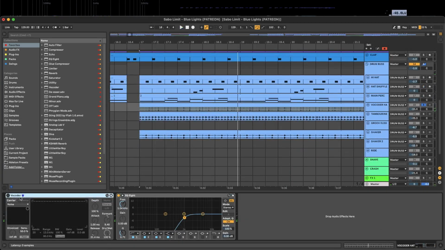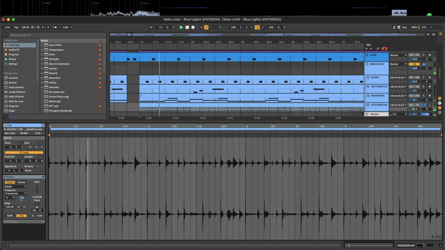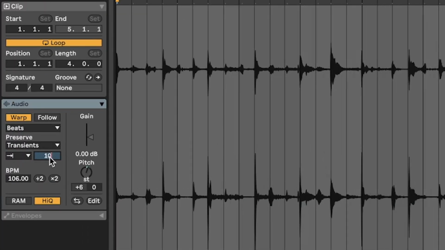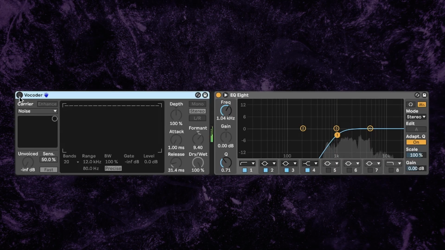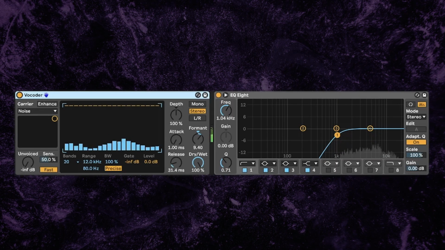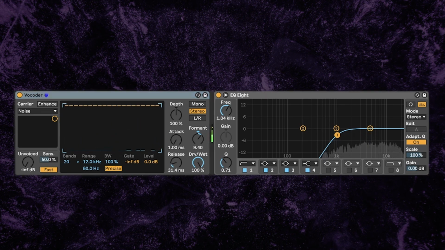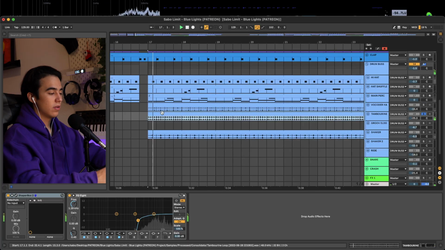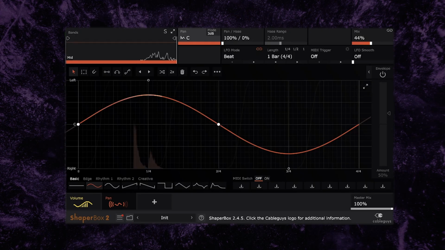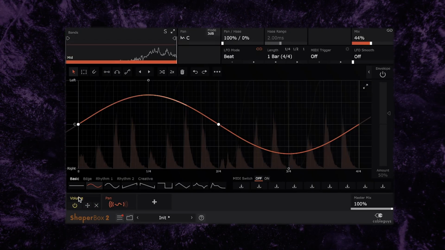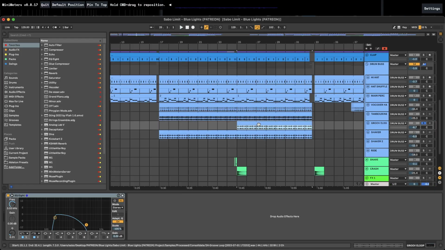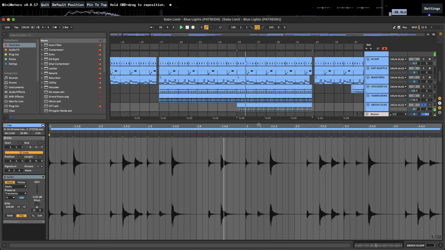Then I took this weird sounding loop and I put the transients to 10 to make it shorter and snappier. And then I put a vocoder on it to give me some more higher frequencies. Then I added this tambourine with some basic side chaining and some panning. Then I added this groove loop, some shakers.